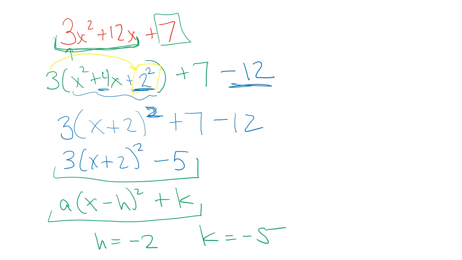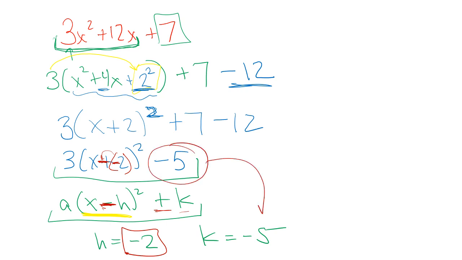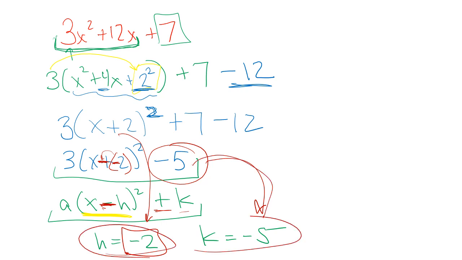Why did I say h was -2? Because it's x minus h. In this case, I could write plus 2 as negative 2, in which case negative 2 is being subtracted, and I always have to look at what's being subtracted, and therefore it would be negative 2. I don't do that here because it's plus k, so whatever this is, that's my k. Easiest way, if you want, opposite sign of here, same side as here, that's your h, k, that's your vertex. A the whole time was 3, and that is my a.